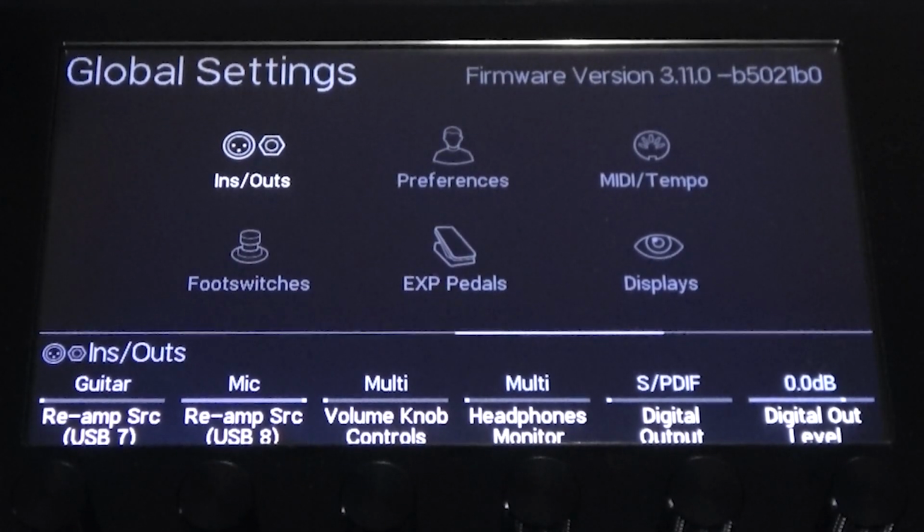So every time I do a demo for a marketplace preset, let's say, or a musical demo or a session or one of my own composing sessions when I'm writing for a musical release, I always record my processed guitar sound going through whatever preset I'm using, but I always record at the same time on a separate track the dry unprocessed guitar signal, which would give me the ability to go back and reamp that signal at a later date.